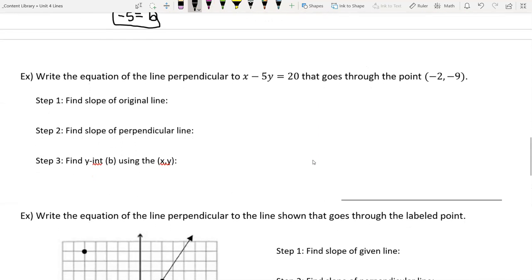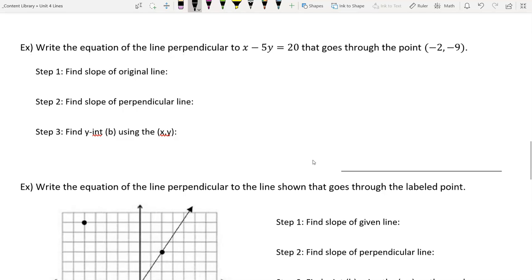So let's try one on the back, flip it over. If you want to start working on this on your own and see if you can get it, go ahead. But I'm going to take you through this. Write the equation of the line perpendicular to x minus 5y equals 20 that goes through the point. Right now, I cannot find my slope. It's not in the correct form. So write this word above. You have to convert it, okay? So subtract x, -5y equals -x plus 20. Divide by -5. We've done this so many times, guys, in the past couple of days, so very good practice for you.